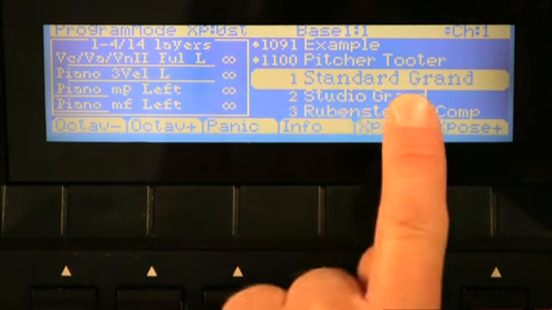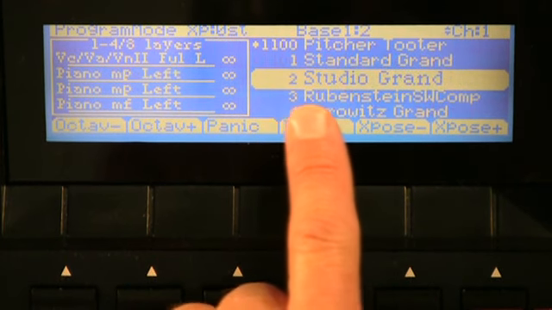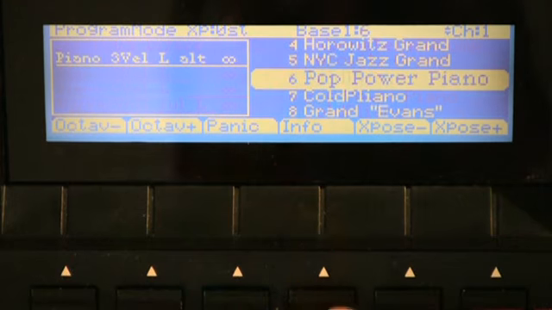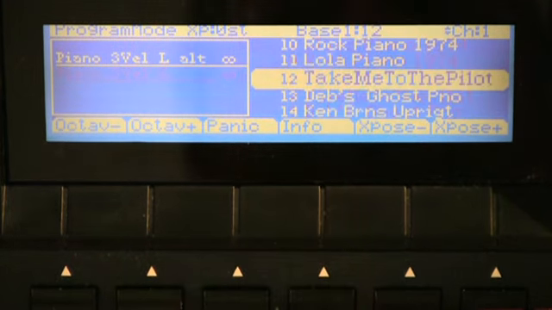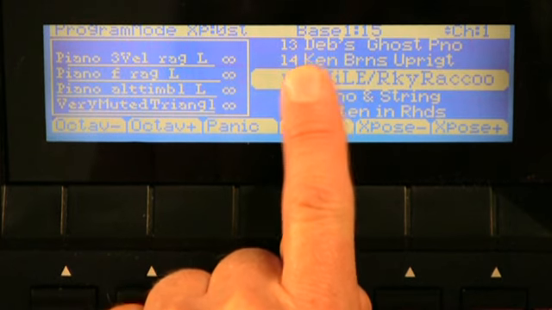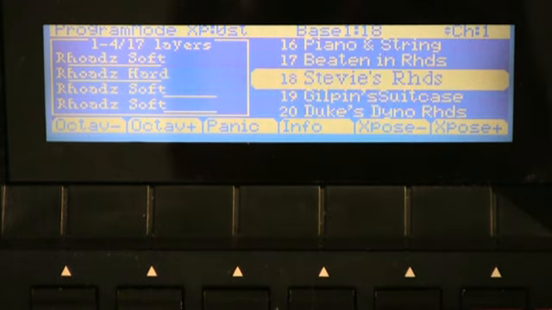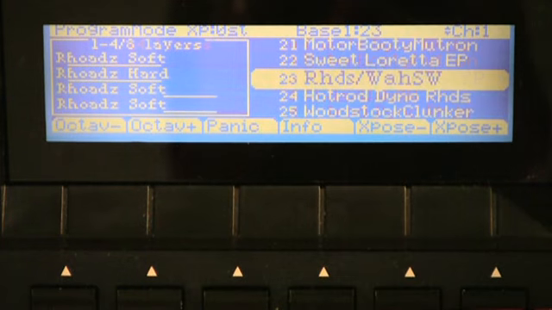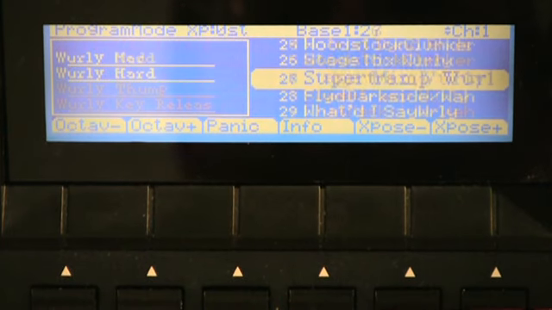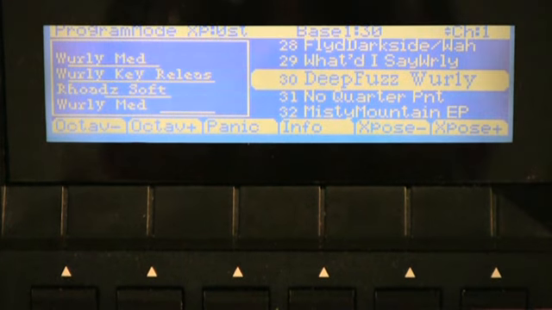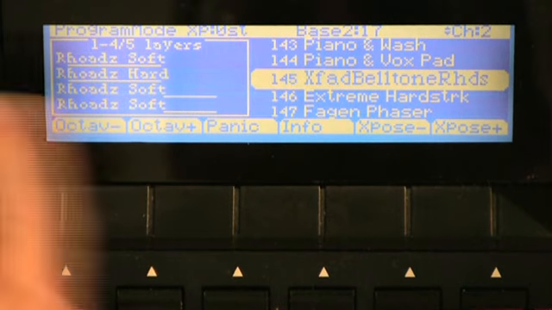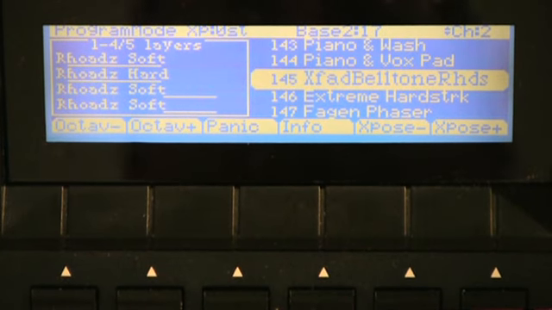The main highlight section of the display is which program and ID number you're playing. I'm scrolling through them one by one. You can see that above the program list is the bank, which is now Bass 1, and the program number, which corresponds to the MIDI patch change number of the program that I'm playing. Over here you can see what channel. So now I'm playing Deep Fuzz Whirly on channel 1. If I hit the Chan button and show channel 2, I have the Crossfade Belltone Rhodes.